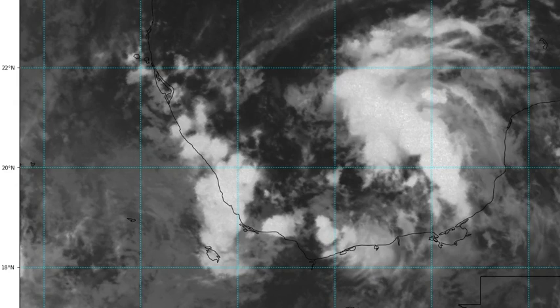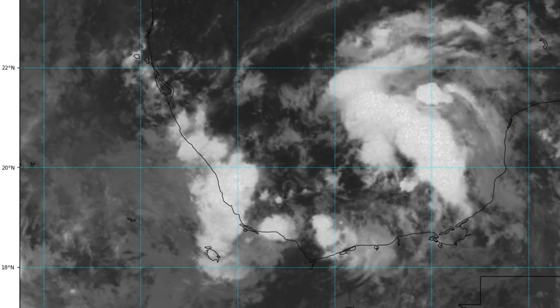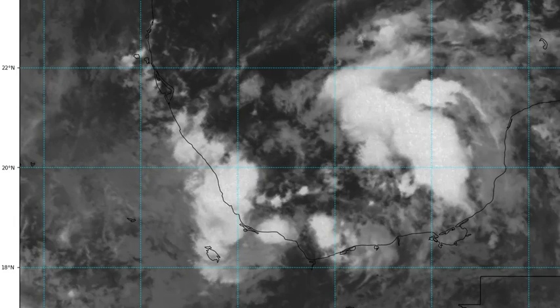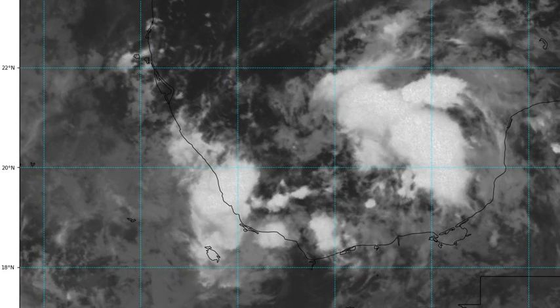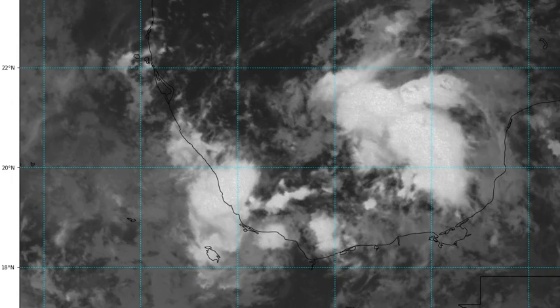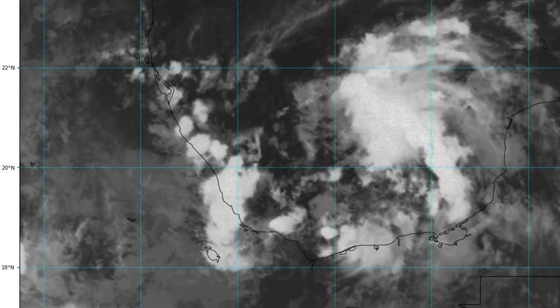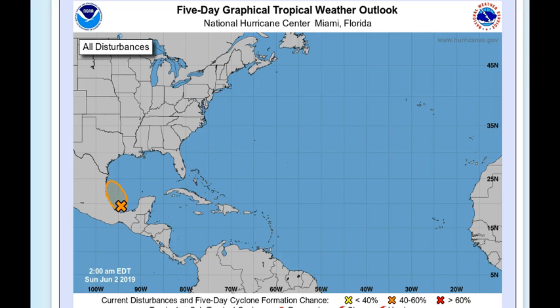When you put all of these models together and check the National Hurricane Center itself, it seems the NHC is favoring today that the system will dissipate — that's good news. It should dissipate over Mexico. Will it or won't it, we'll have to wait and see. There's a lot of high pressure around it that's going to squeeze the life out of it.